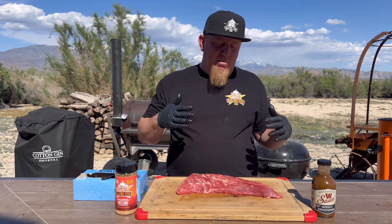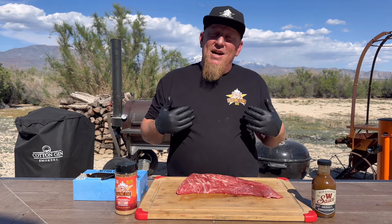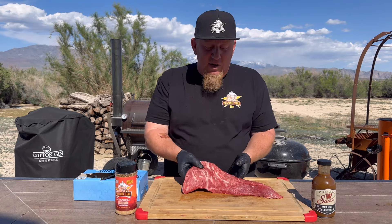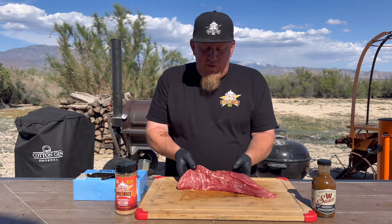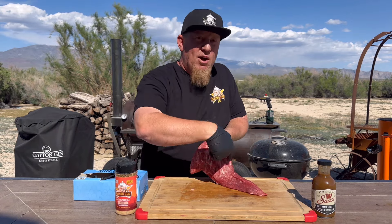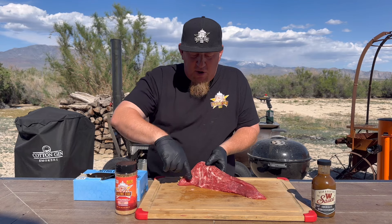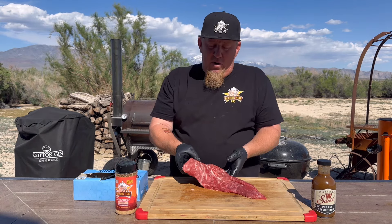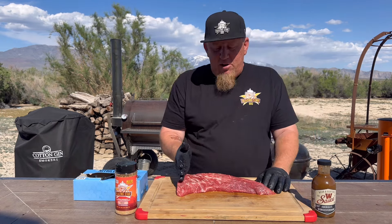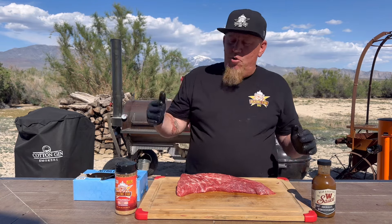I want to show you and talk to you about the tri-tip and how to cook it properly — how to prep it, how to season it, how I like to cook it, and then the key important thing: how do you cut it at the end. That's going to make a huge difference. The tri-tip has two different grains. There's kind of a crease right here — the grains go this way, but if you look right here at this seam, the crease starts going this way. So it's two cuts of meat. If you cut it all the way across — I see it all the time, I cringe — you're going to be good most of the way, but when you get over here, that's just ruined meat. It's tough. You don't want to do it.